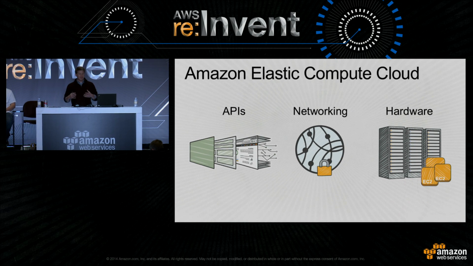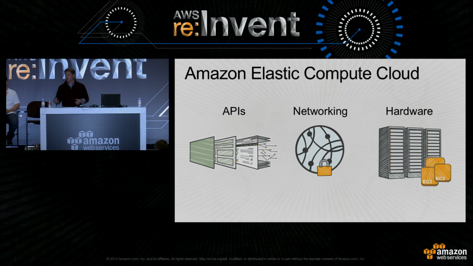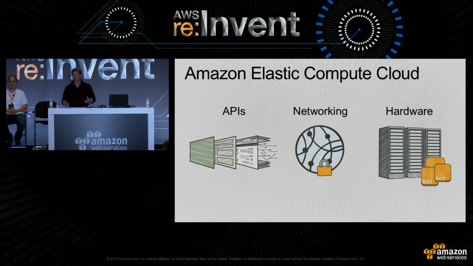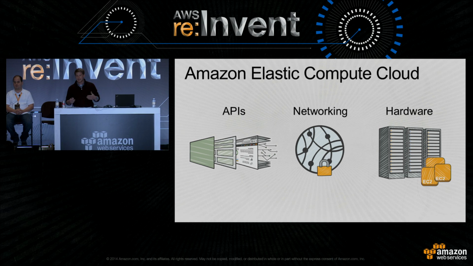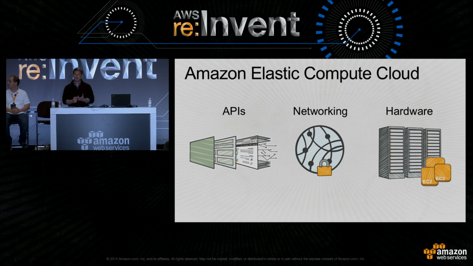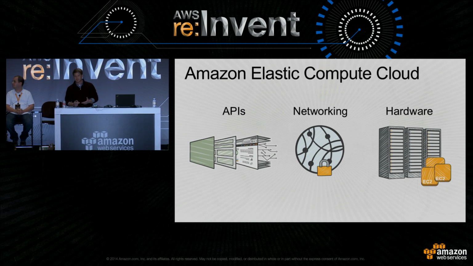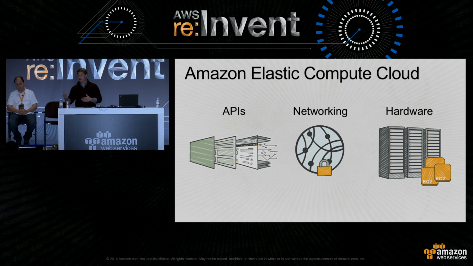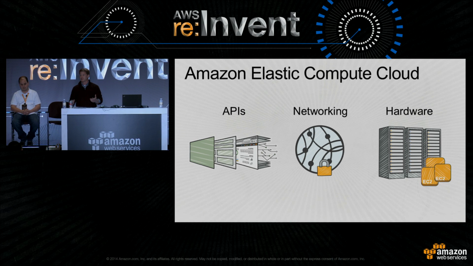So Amazon EC2 is extremely broad. Back in July, I gave a talk at the New York Summit. It was the Introduction to EC2 talk. And it turns out that's a really tough talk to give, primarily because there's so much to cover. You've got our APIs, you've got our networking, you've got purchase options and pricing models, you've got things like Amazon VPC and EBS, and then you've got the hardware and the instances themselves.